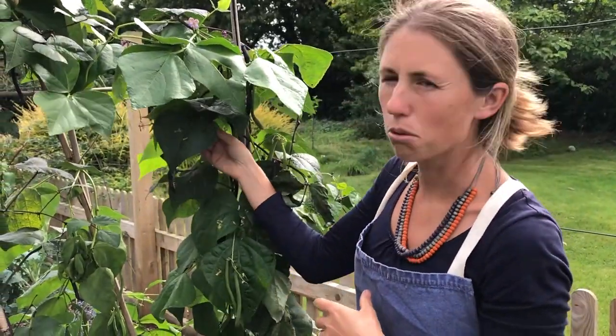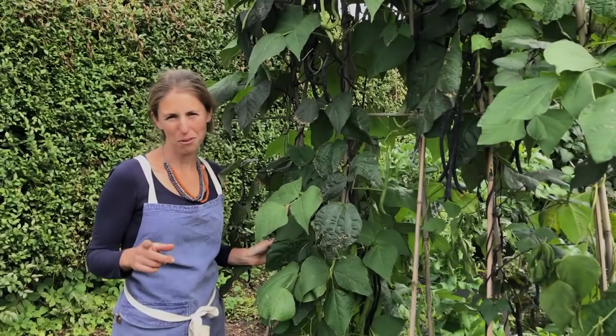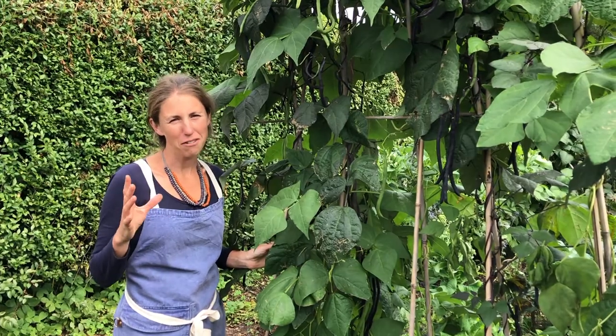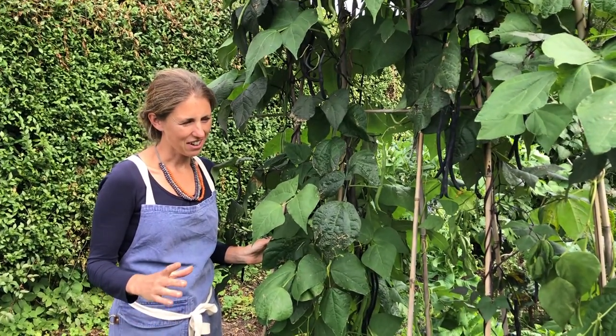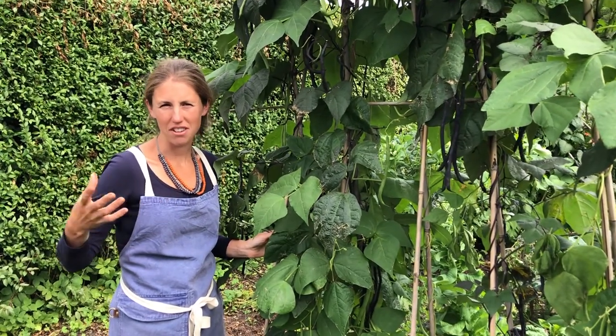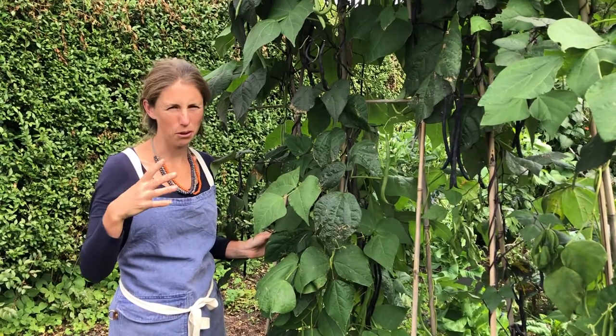This is a really nice one called Blauhilde, I think I mentioned it before. If you've never grown beans before, I really recommend that you give it a try. They're very, very easy, and you can be picking beans, you pick every other day for over a month in the summer, and in my book that is so worth it.